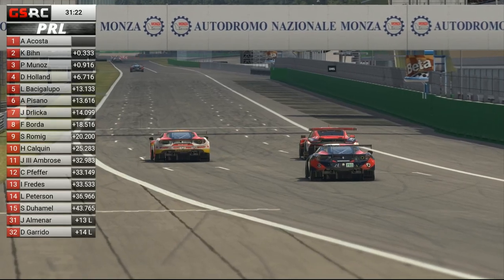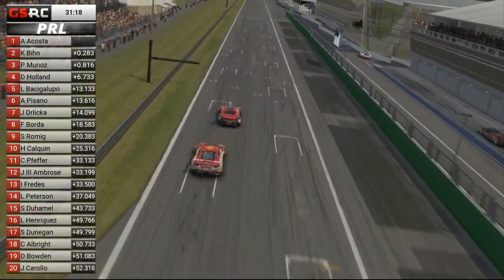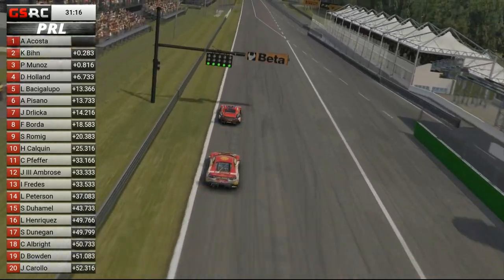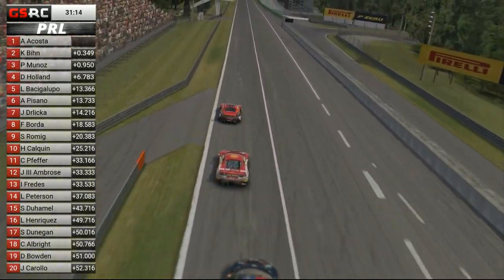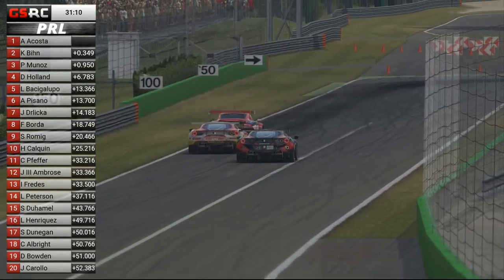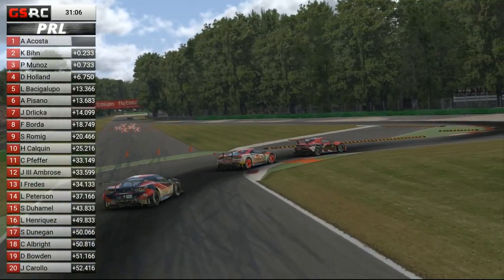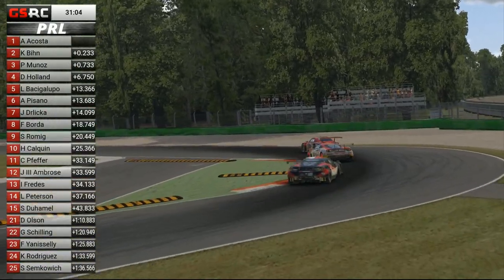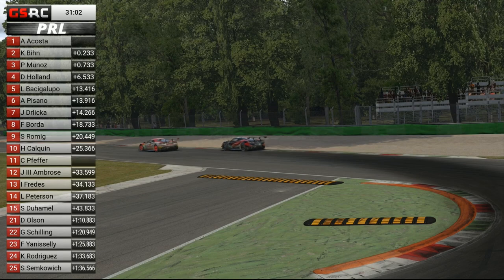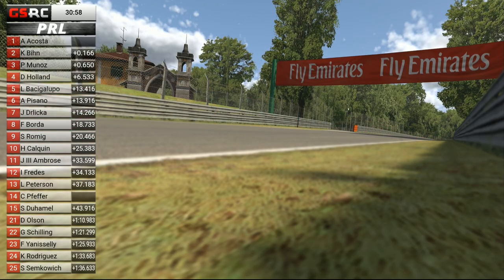He goes, oh, Ambrose is going very slow. He's just going to let him have it. Maybe he sees the speed that Pfeffer's got and he thinks it's wiser to just let him through. Fredes is happy about that. Look at him, maybe taking a little duck to the inside down into the first chicane, but comes back behind them. Oh, and he runs into the back of him. John Ambrose making contact.